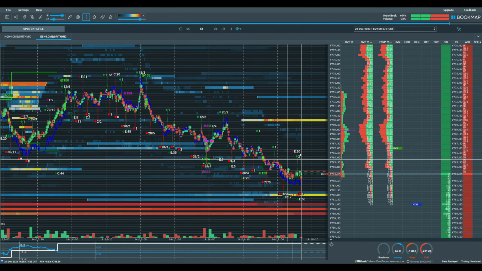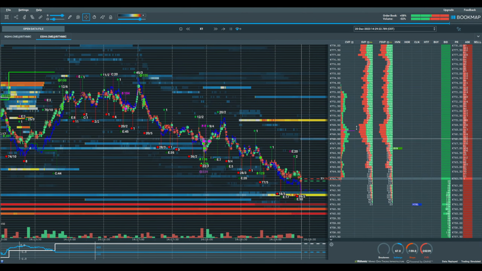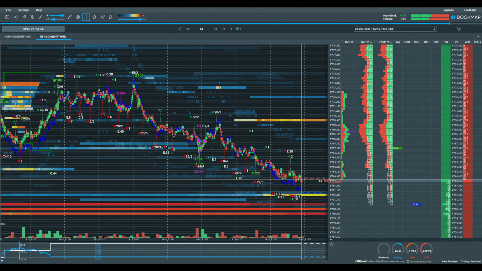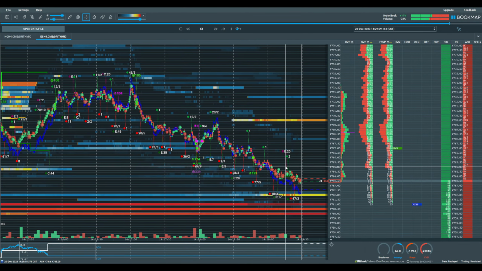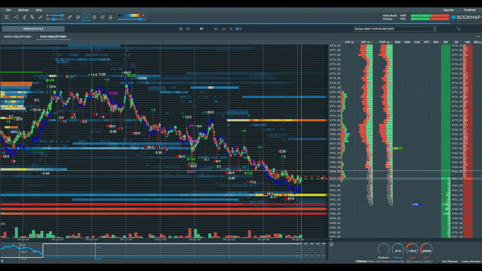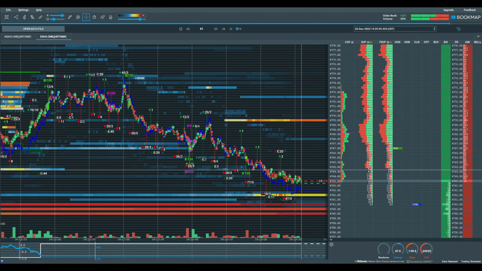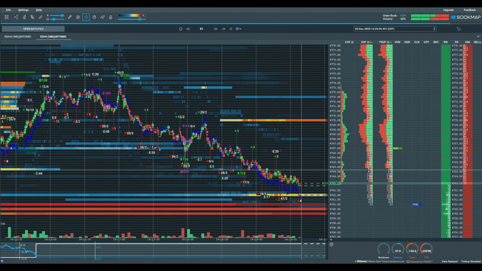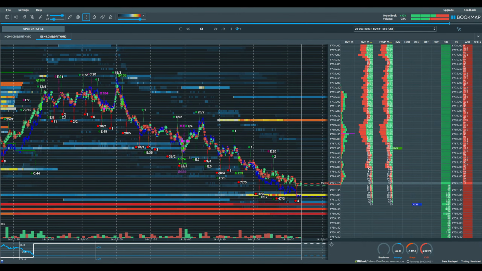Probably a good idea. Or could use these low volume nodes, which are essentially the same as these swing highs. So let's say you've trailed here. Now you're going to bring it over here to this low volume shelf. And you're basically 64, and it's going to get down there for a tick or two.